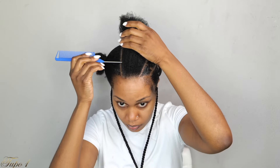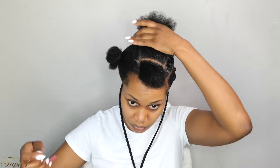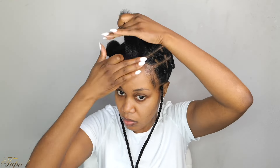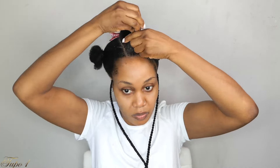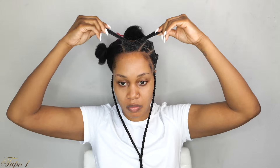Once I'm done with the last box, I take the little hair remaining and use my bobby pin to secure it with the hair in the back. I'm going to do the same thing on the top — section the hair, apply shining jam making sure the line is really nice and crisp, secure the rest of the hair away, apply more shining jam, and use my rubber band to secure it. The two big boxes on the sides have two boxes; the middle big box has three boxes; the little boxes on my sides have three boxes altogether.